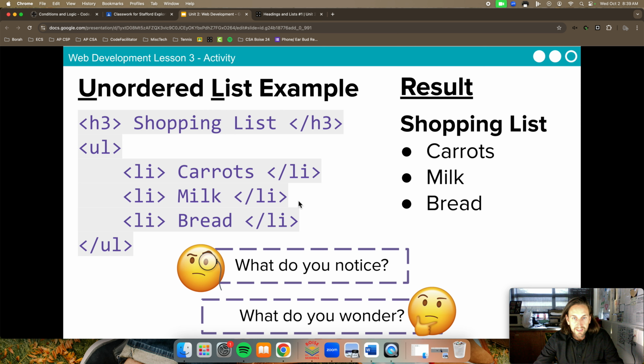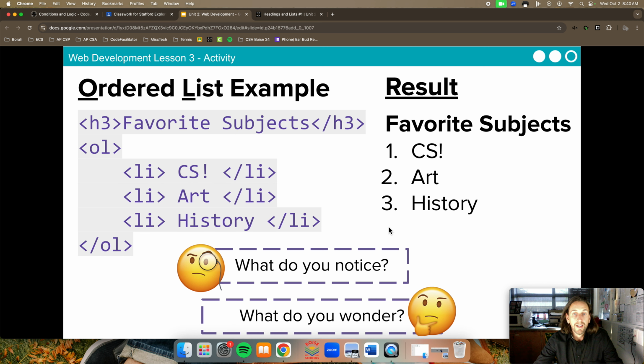So on the left-hand side, this HTML is going to result in what we're seeing on the right. We're seeing that our H3 is our heading, and it's saying that it is the shopping list. And then we should be noticing these bulleted lists with our list items, that's what LI stands for, of carrots, milk, and bread. The next thing that you're going to look at is the ordered list example. Again, I want you to take a minute to pause and figure out what you notice and what do you wonder about this code.